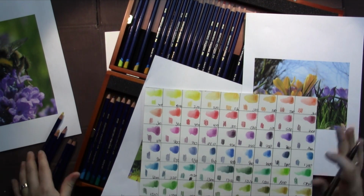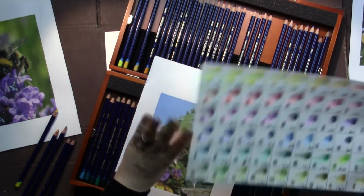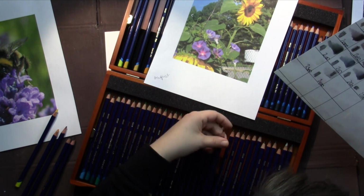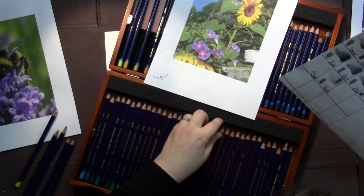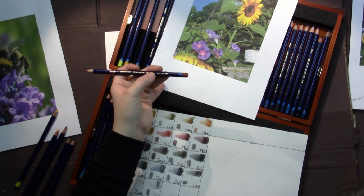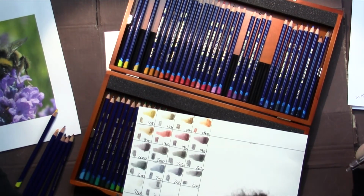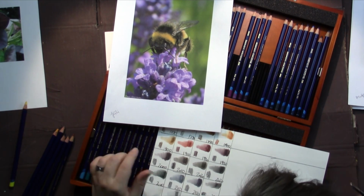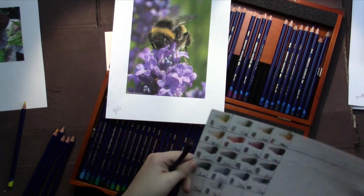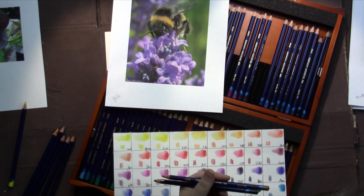Again, I'm gonna have all the details done with the polychromos later. But I do need a middle section here. That would be an 1800 to me. And that actually takes the longest. Once I have my pencils and colors down that I want to use, it's actually fairly quick to sketch and just color, you know. So that is that. And then for the B, I'm gonna take, what am I gonna take? The 2010, and 1700. Okay, that is July.